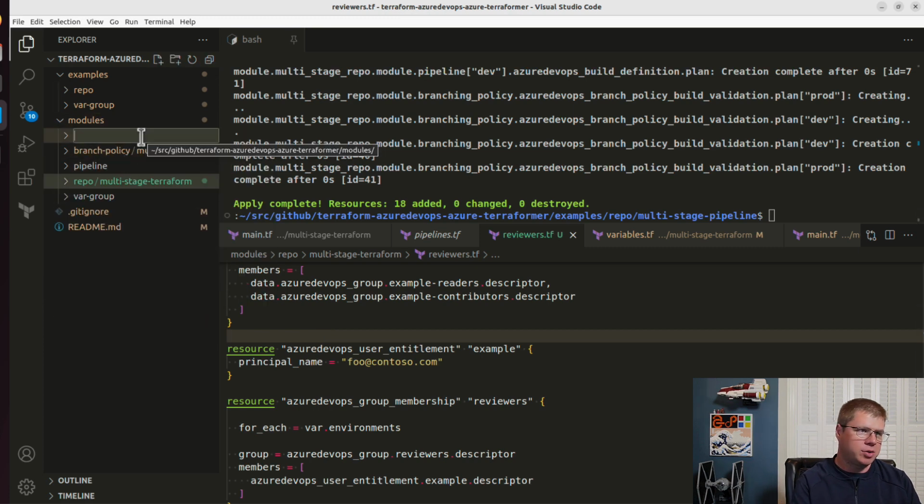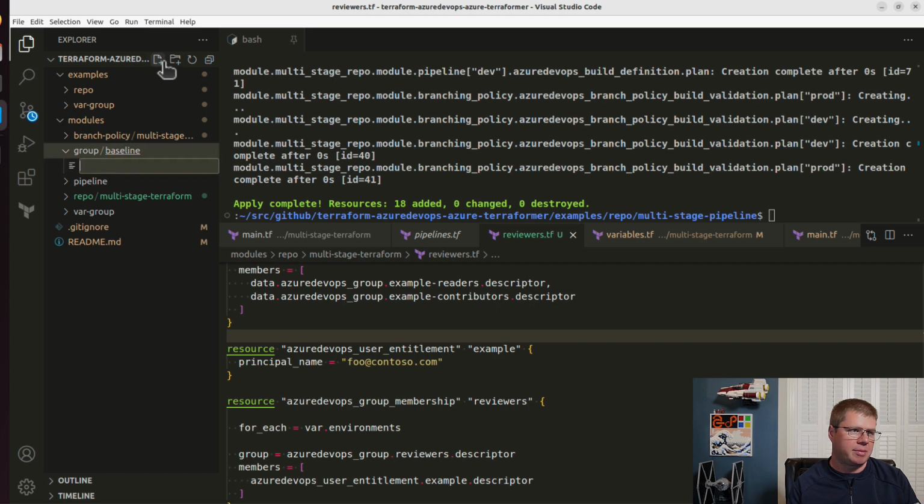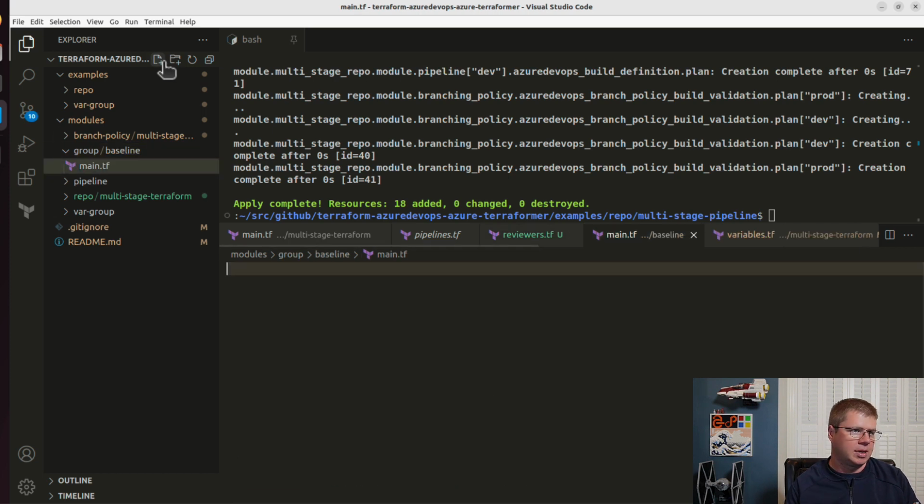I'm going to create a new module. I'm going to call this group. And honestly, I don't think I'll ever have a subtype of group, but you never know. Let's just create a baseline group. Okay, and then we'll say main. We'll say variables.